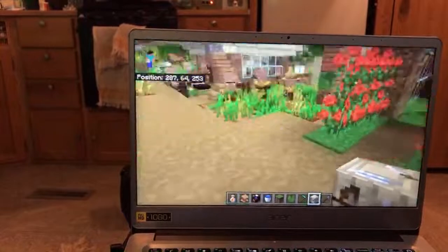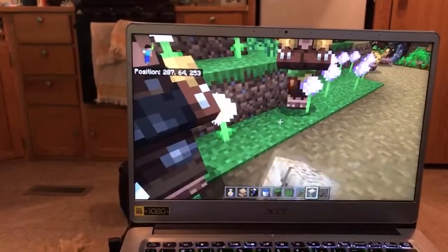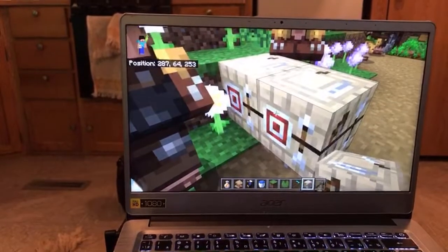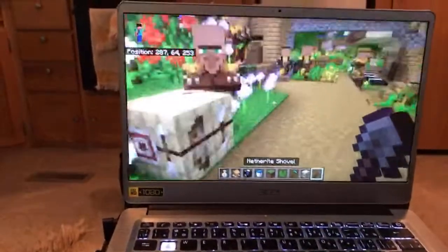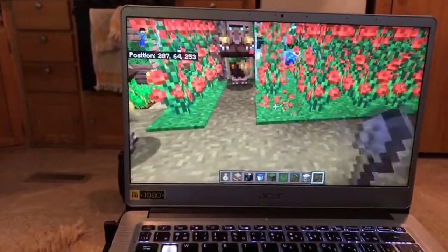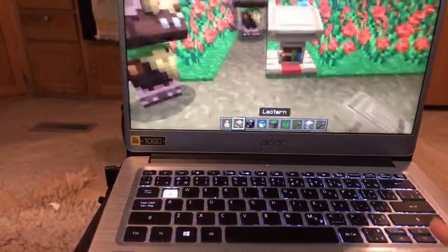All right. Let's put down some stuff. We'll get rid of a flower, and we'll put down a, what is that, a fletching table? Oh, we only need one. Uh-oh. Now we have to fix our road. And let's see. Let's put somebody here. What would we want? Let's have a lectern. We'll have a librarian.